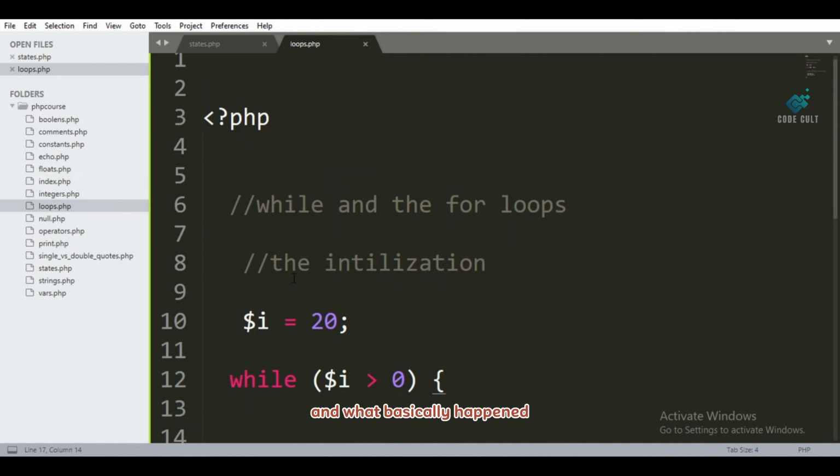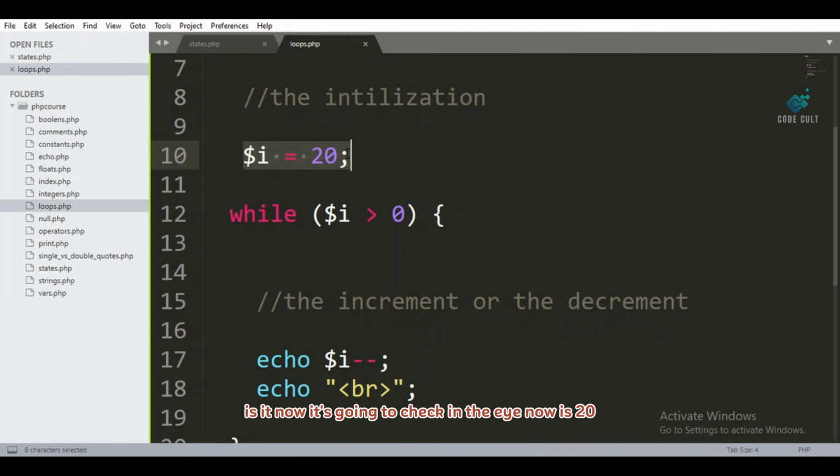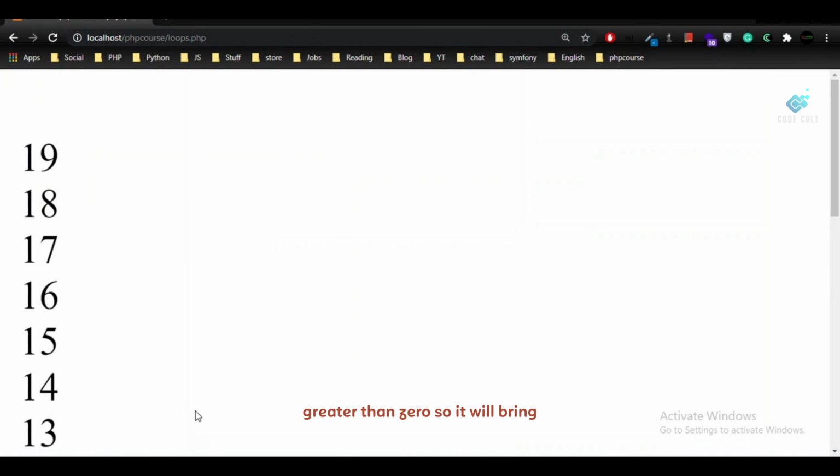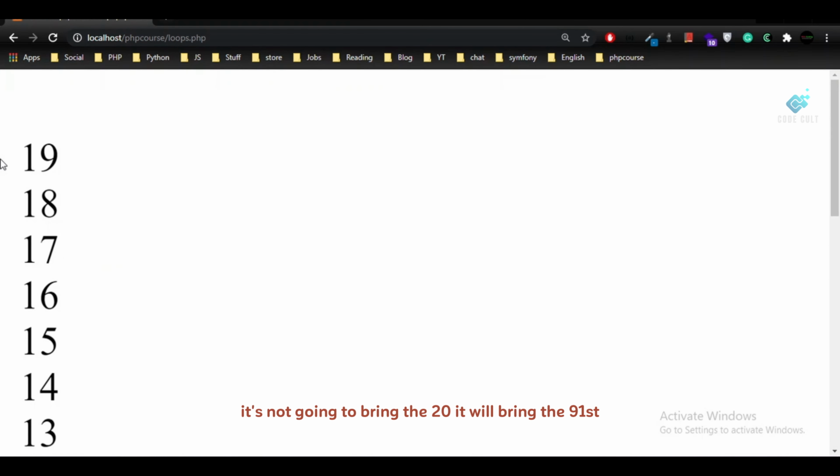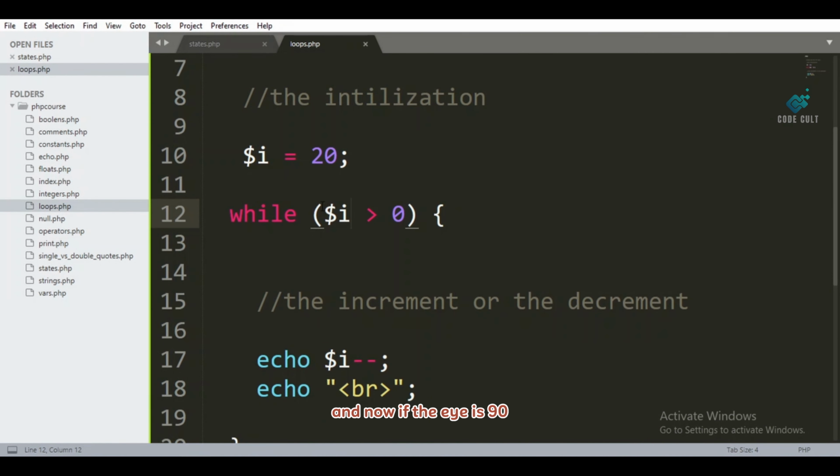What basically happened is now it's going to check the condition. i now is 20, and it's going to check if i is greater than 0, so it will print the 20 right there. Now i is 20, it's going to check on i right there. i is still greater than 0.